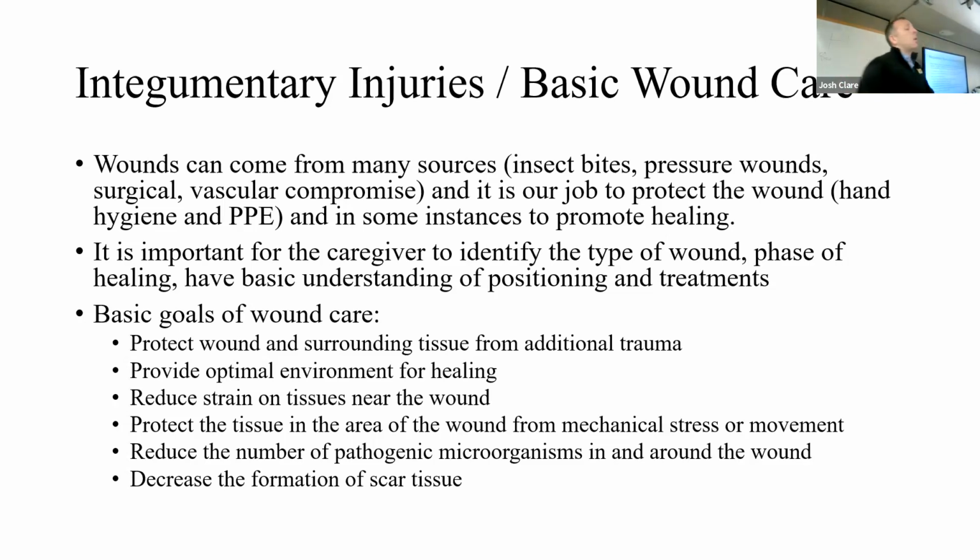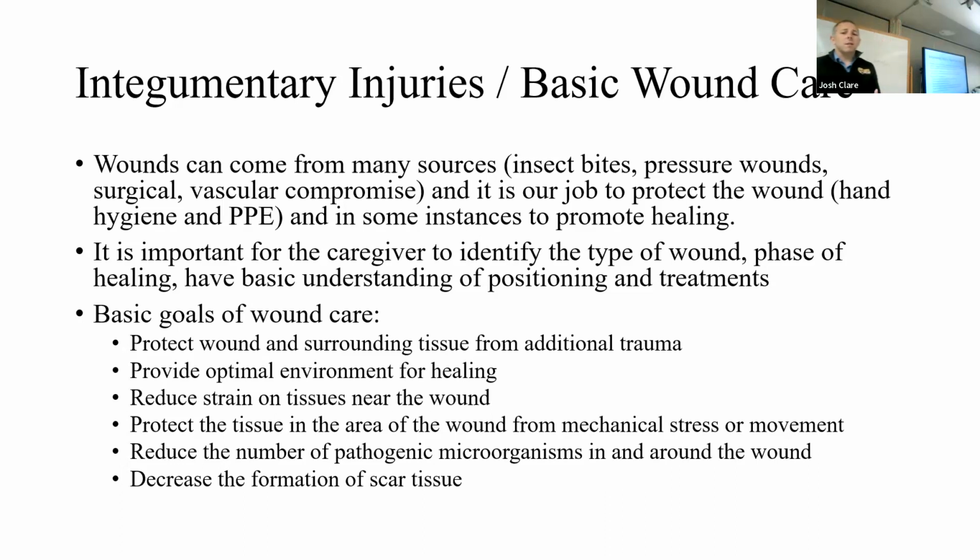Vascular compromise is another thing we are going to spend a lot of time on today, because most of our patients are also going to have some sort of vascular compromise. So it's our job to protect the wound. Hand hygiene and PPE are some of the steps we already learned to protect that wound. And in some instances, we're going to be asked to promote healing and be involved in that wound care process.